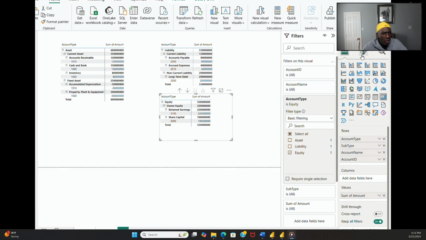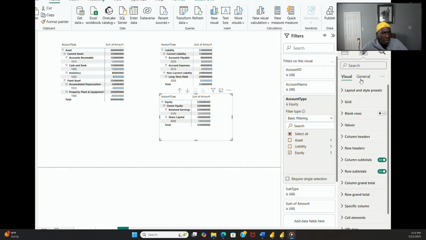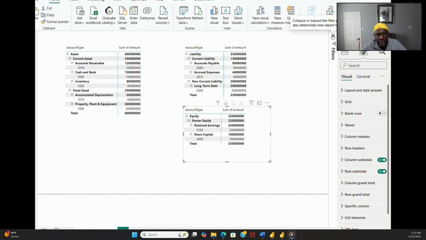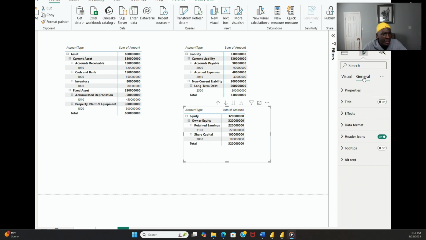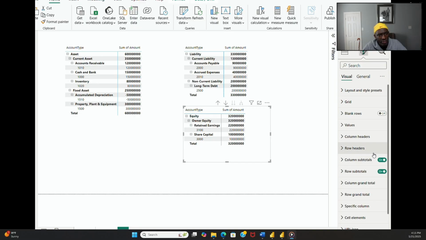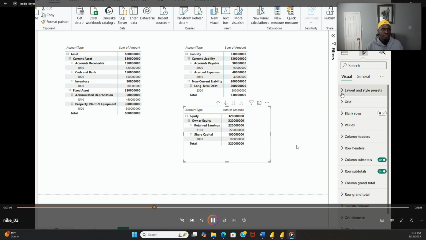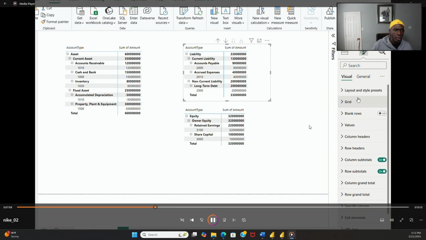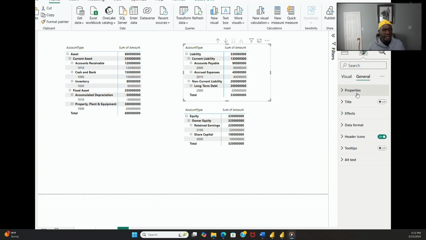Now, when we are creating the balance sheet, again, just like with the income statement, you want to make sure that you have a chart of accounts, so that the items on the chart of accounts that are assets are in the assets area, the items that are liabilities are in the liability area, and the items that are equity are in equity. And again, that's just a matter of understanding and knowing what items are to be included in assets, liability, and equity.